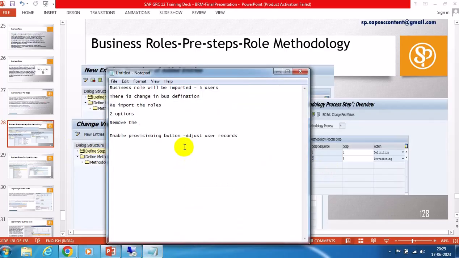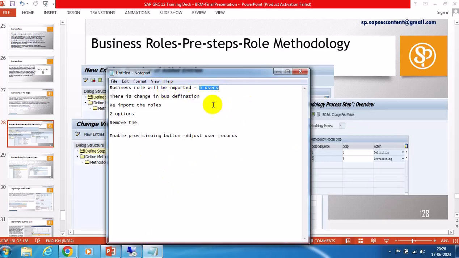But here the business role operations are only the roles adjustment, either adding or removing the associated roles from the business role, because that will impact the user assignments, and this will cause inconsistency from the GRC system to the backend system, because the new business role definition is 5 roles, but the user assignments are only 4 roles because of the existing assignments.